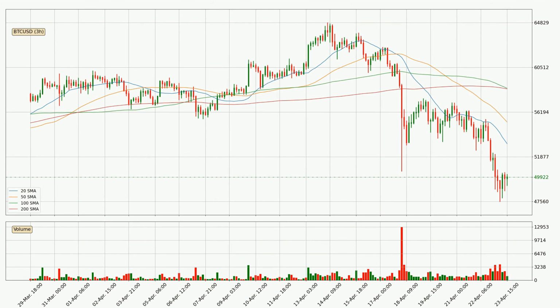Jumping to the 3-hourly simple moving averages, the current price is below all simple moving averages for this time interval, which looks bearish, and it is to watch if the closest SMA, the 20 SMA, will play as resistance, or the price will break it to the upside above the current price of around 53,145. However, the shorter time frames are not very accurate, and the bigger time intervals like the daily should also be considered for longer price development.